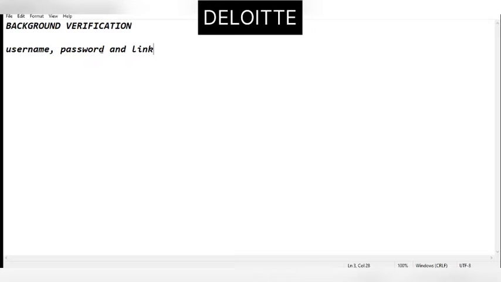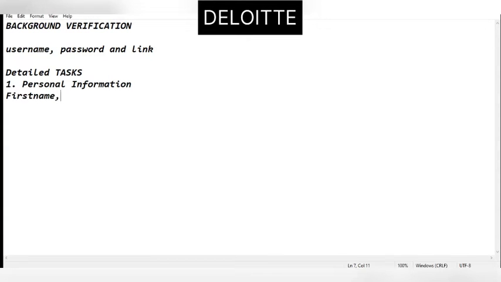So here we will have some detailed tasks which contain many sections. Like first you will have the personal information. You have to fill all the personal information details in this section, which will contain your first name.